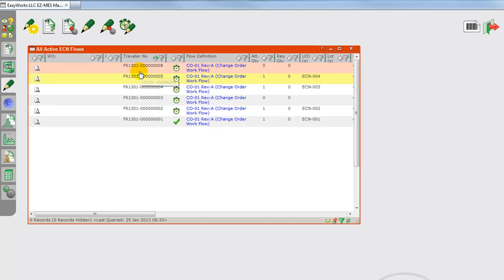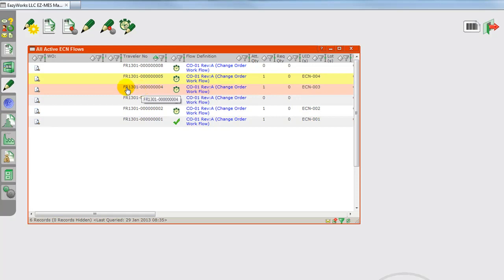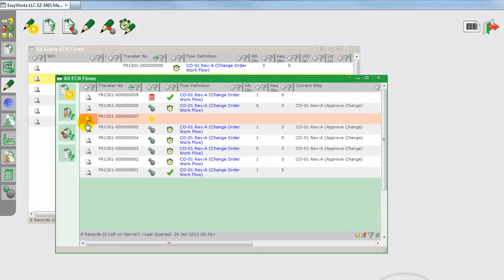These are some items I created previously. Some of them, you can see, have events and change records attached to them already. So this is the active ECM flows, and these are all ECM flows, including completed ones.